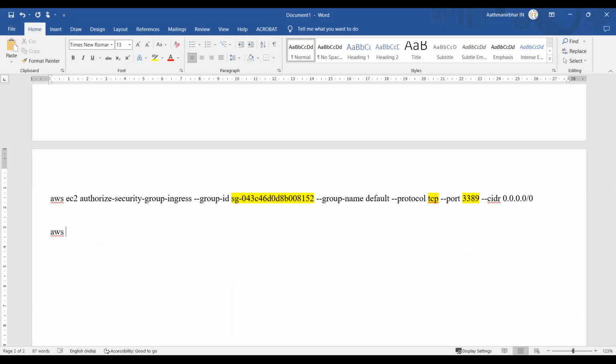The command is aws ec2. What is it that we want to do? Whether you want to terminate, you can type terminate. Whether you want to stop, you can type stop. Whatever is your choice. I want to terminate an instance: terminate-instances. And what is the instance ID?